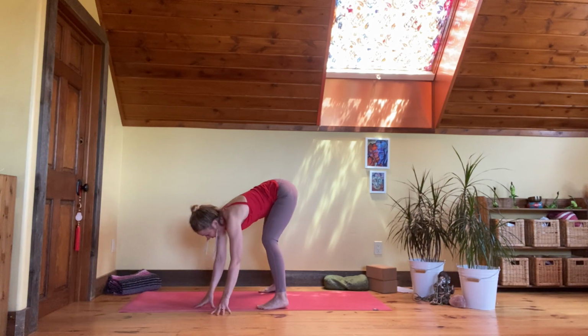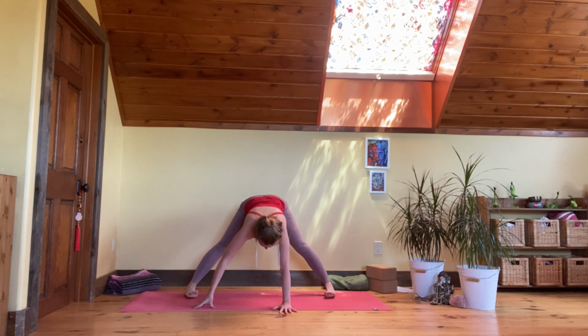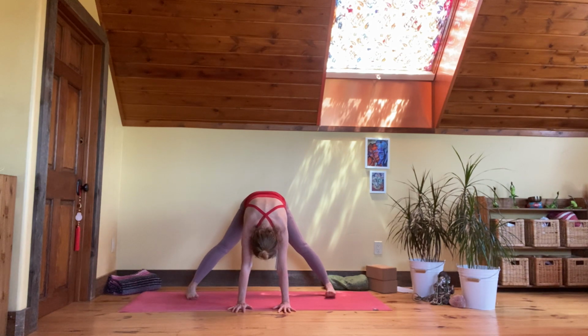And then from here, take your feet wide apart, please. All the way wide apart. And hands to the floor, arch the spine. And bring it all the way back. And arch the spine. And bring it back.